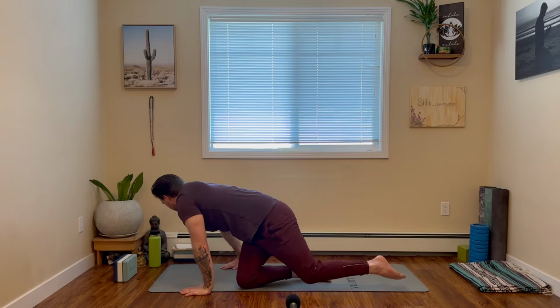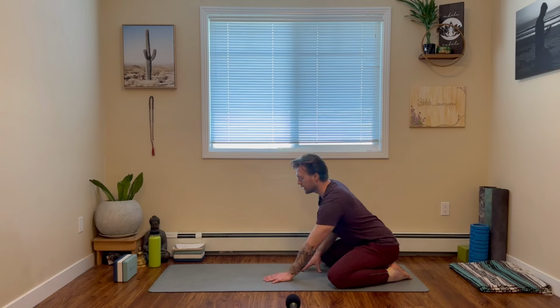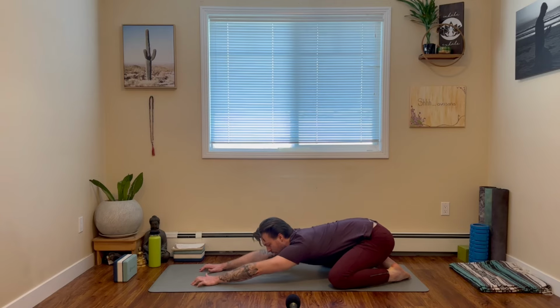From here, let's make our way into an extended child's pose. So let's bring our knees as wide as the mat, letting the big toes touch behind you. And then from here, start to walk your hands out long in front of you, letting your forehead rest on the mat. In this pose, we're really breathing into the back body, the shoulders, as well as the hips.